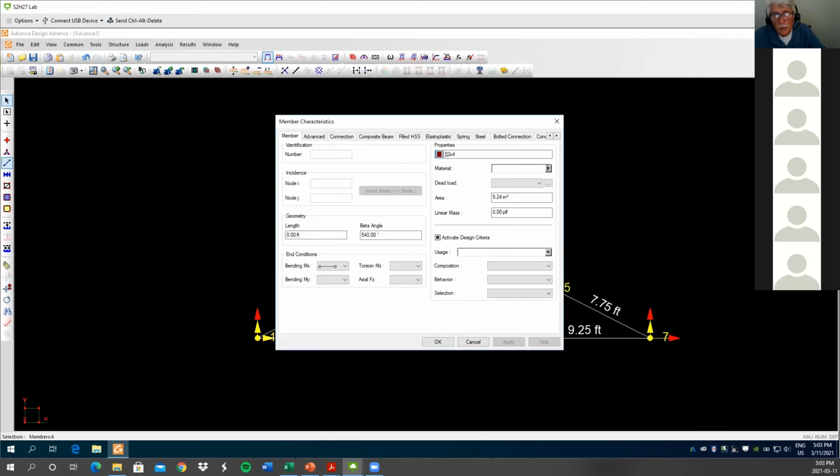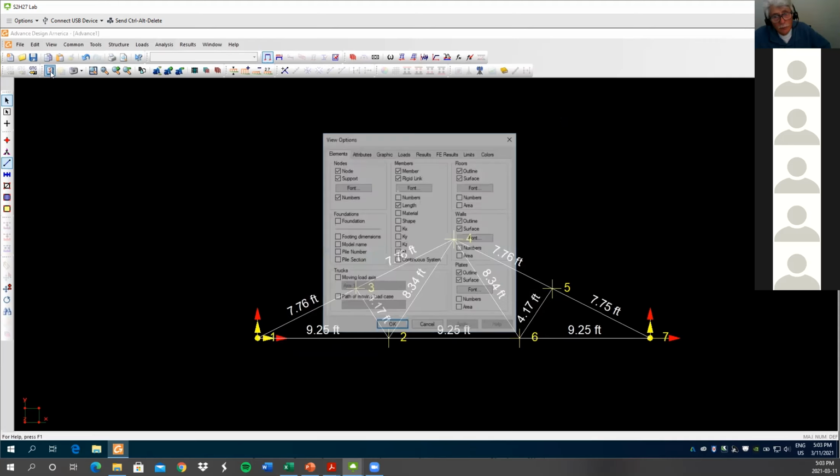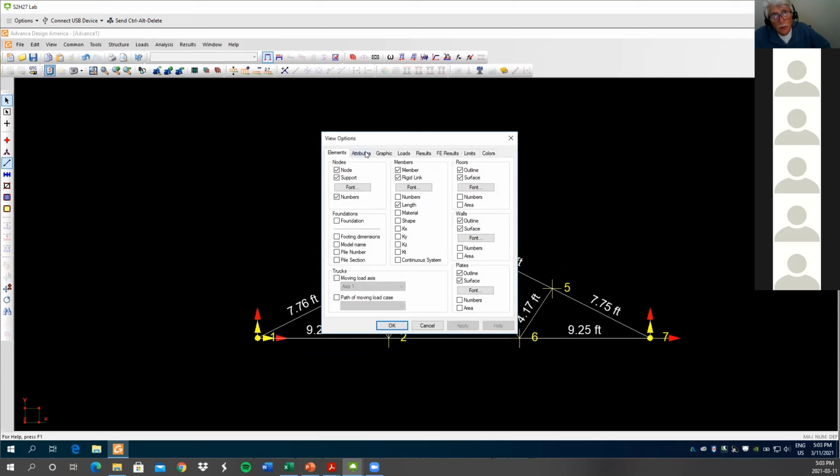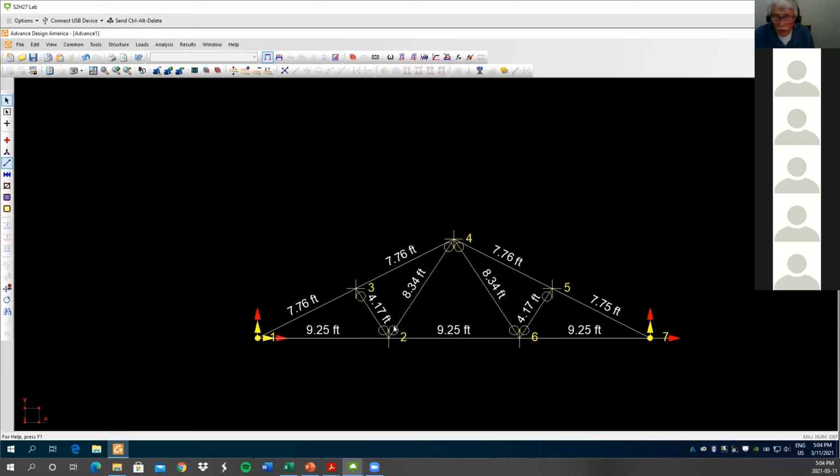Okay, and of course the material, timber, visual grade, SPF, visual grade SPF number 1, number 2. And of course you want it to calculate the self-weight, so you put that there, and it should be okay. Now, of course, Adriano, to make sure, like I said, always go to attributes and look at your end conditions. I use my visual graphics a lot to make sure I don't forget something, so here, oh, look, it's all nice, you understand?